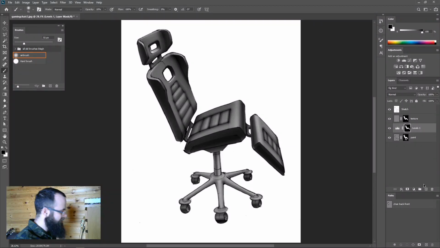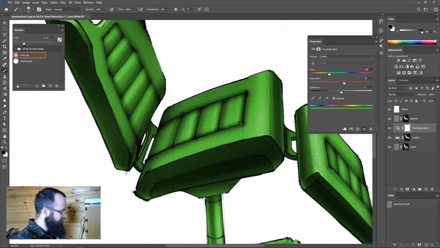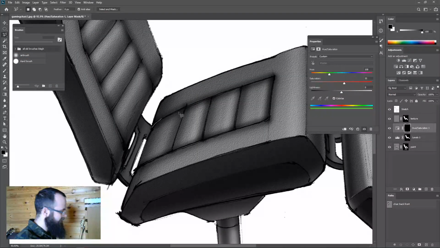Then I'm going to add a new adjustment layer, which is going to be hue and saturation, colorize, and I want to change the colour of the inset sections. So I'm going to invert that, and now just use the polygonal lasso tool we did before.